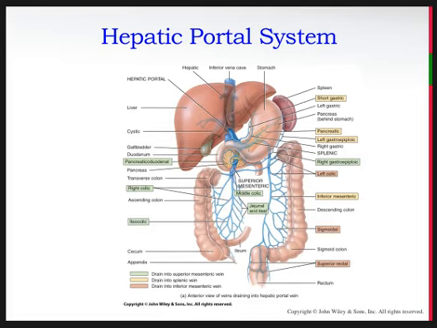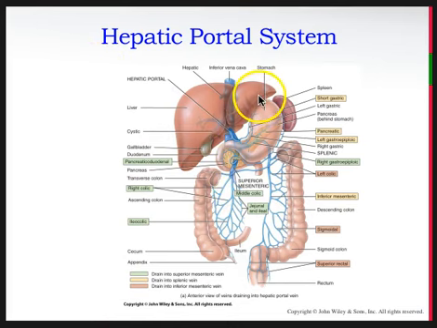So if you're looking for a solid line of definition, you can say that hepatic portal circulation carries venous blood from the GI organs and spleen directly to the liver. You can say that a portal vein is what carries that blood from one capillary bed, specifically the capillary bed in the GI organs and the spleen, directly to a capillary bed in the liver. So this is big picture. I wanted to give you big picture.